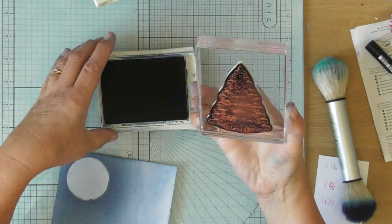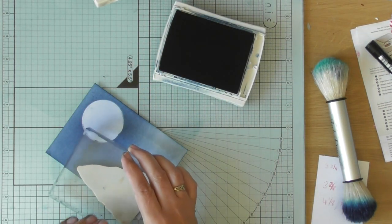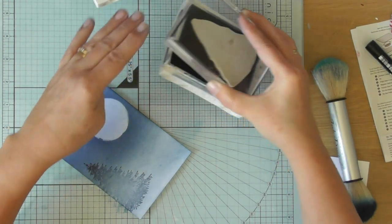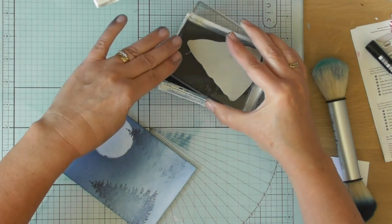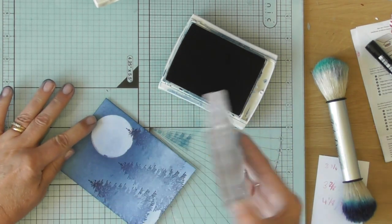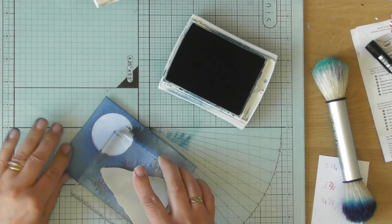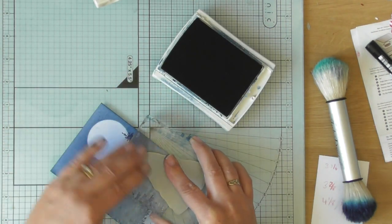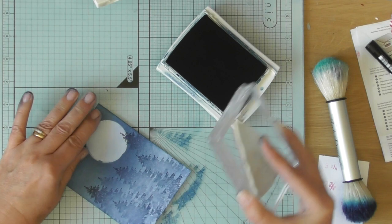Now, you do want to make sure this one is stamped up quite evenly, because if you've got lines it will show. Right, so you want one quite high up. One going into the moon. One in the middle. And then do second generation ink, so don't re-ink your stamp, and then just go in between. It just gives the look of trees into the distance, because the lighter they are, the further away they'll look. And you can just go over them at the bottom.